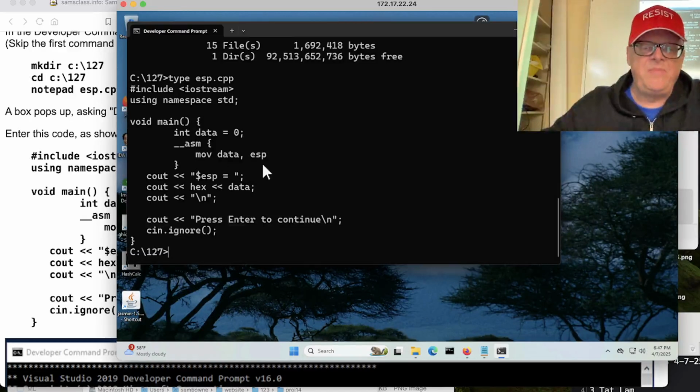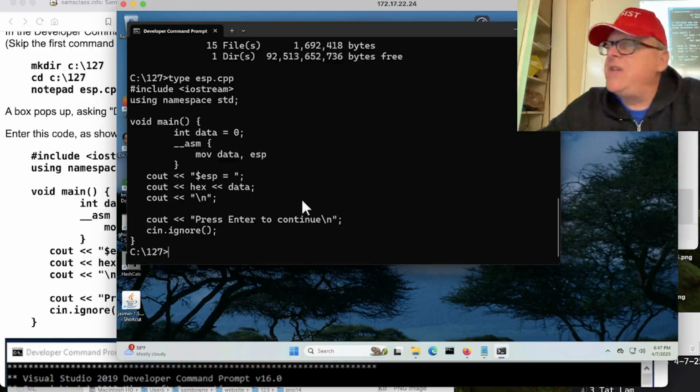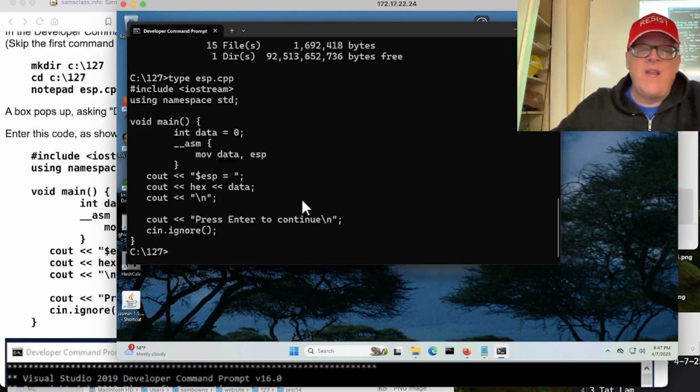What this is going to do is include inline assembly code in C, which you can do. So I define a data variable, then I move the ESP into there, and then I just print it out. So you can see the stack pointer inside here just to see address space layout randomization running. And I've compiled it as usual.